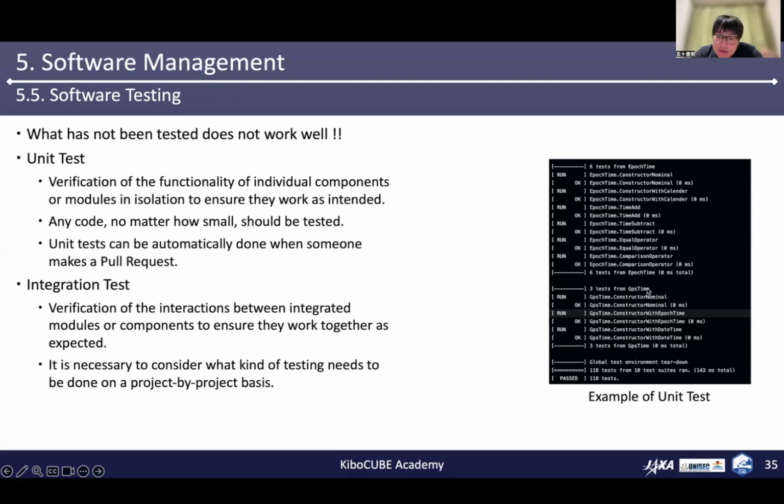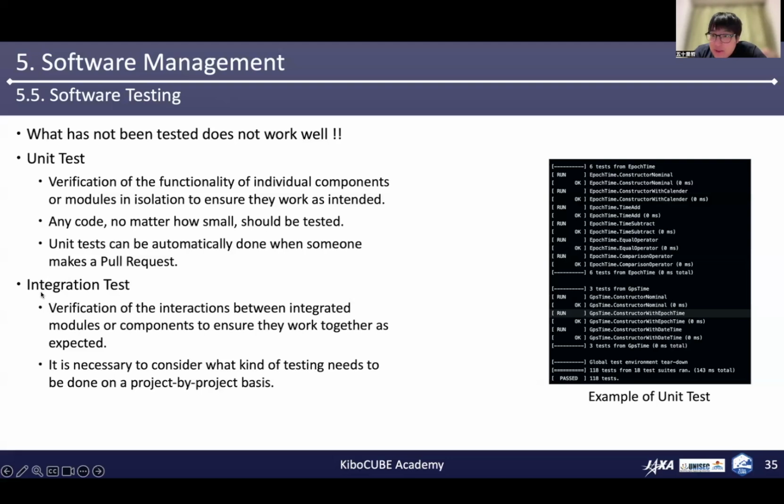There are also other tests for the GPS time class. In this unit test case, there are over 100 tests, and in every pull request, this unit test is automatically executed by GitHub Actions. This kind of continuous testing is very, very important.